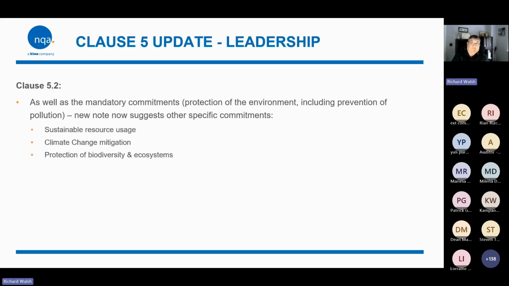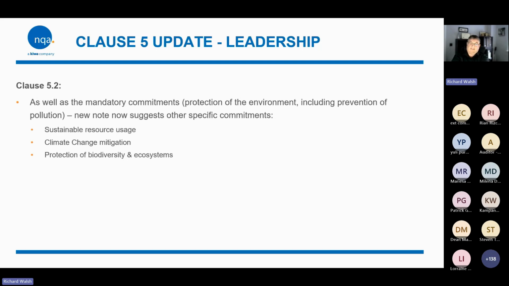There is a note, and it is only a note, so notes are optional, but they are seen as prompts. So again, it talks about sustainable resource usage, climate change mitigation, and protection of biodiversity and ecosystems.